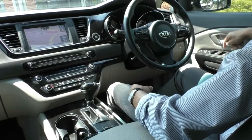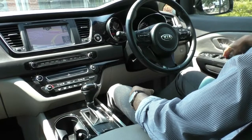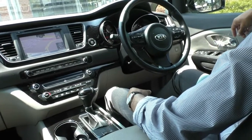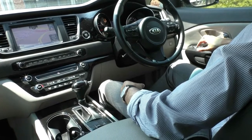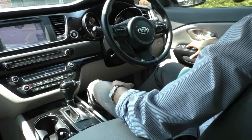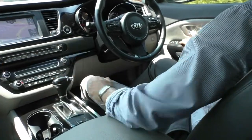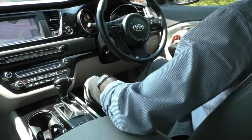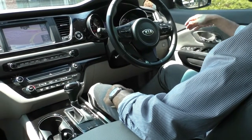Up here just on the handrest, what you have here is all your power window settings. Now they are all 4 automatic windows, so you can just press the button and it will go automatically both up and down. Just above that is your central locking for all the cars, all the locks are in case people are playing around with the locks. You do also have a control on the passenger side as well. Just above that is your window lock option in case people are playing around with the windows as well.